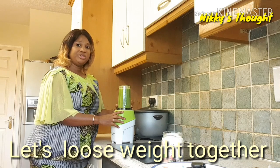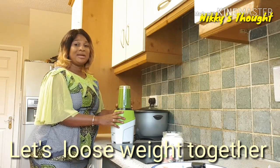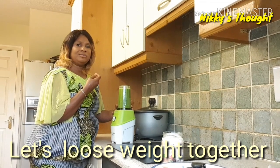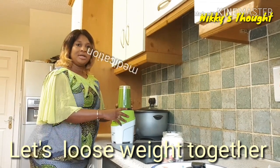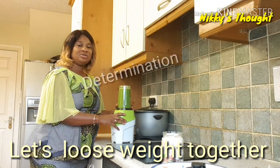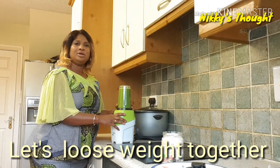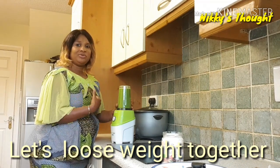Everything in life is just determination. Before I started drinking this, I told myself I can't ever drink anything that doesn't taste sweet. But I got used to that — I made up my mind. It's all determination. I speak to myself like: would you rather go to a hospital, or take something not really sweet but good for your body to get yourself back?